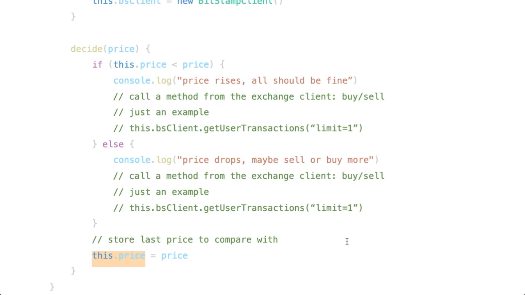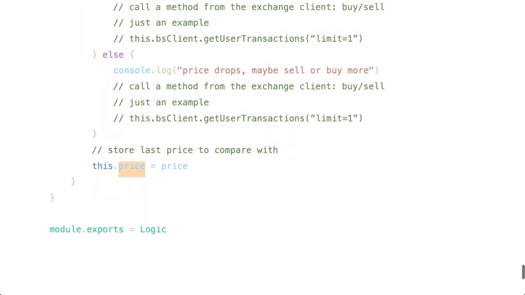You could create here an array of prices, let's say every minute or so, that you save the previous prices, so that you can track back in history how did the price drop compared to before 15 minutes or before an hour or so. And depending on that, you could actually decide to sell or buy or whatever.